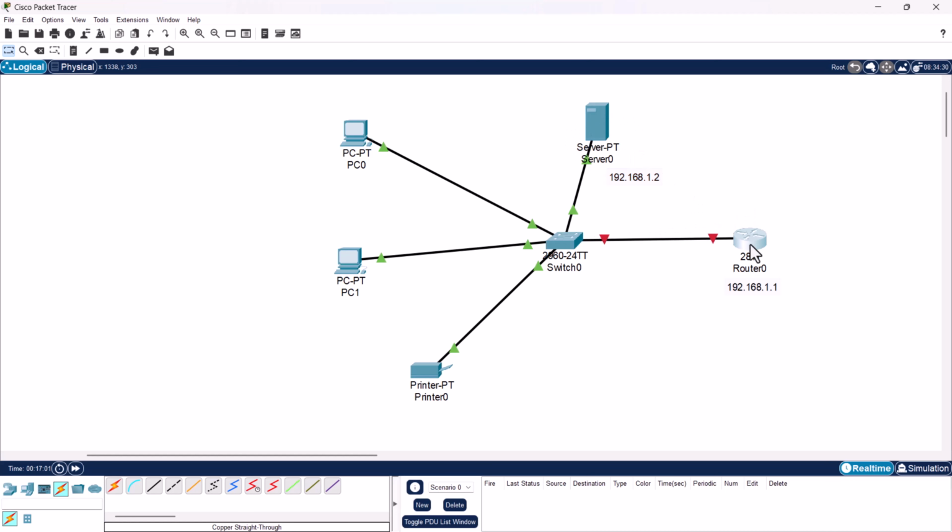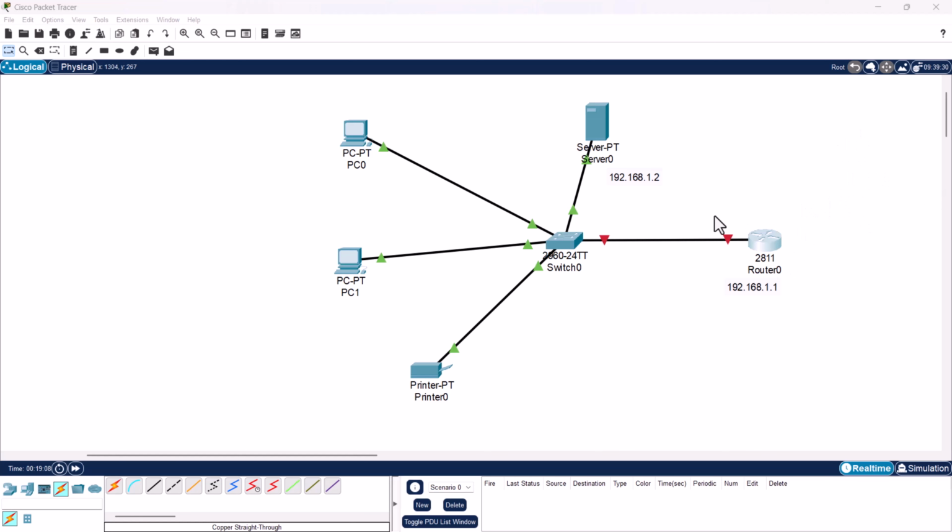And here, as you know from our previous tutorials, the connection between our router and our switch is not established because we need to assign a port, the port which we connected, which was Fast Ethernet 0/1 on our router, and we need to give an IP address to that port, and we need to turn this port on our router. And this IP address which we will assign to this port on our router will also be a gateway address for our devices on this local area network whenever they want to connect or communicate to outside networks.